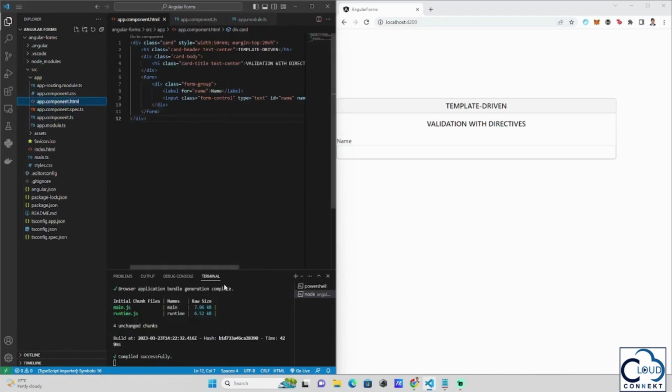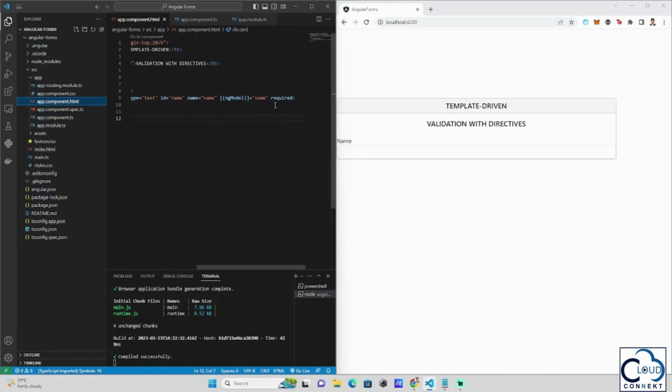Going back to our HTML file, this required is already a validator, a required validator here in Angular, that tells us that this input field is needed, or the user is necessary to input something in here, the name, before it proceeds to the next part of it.